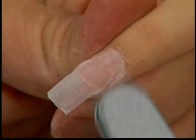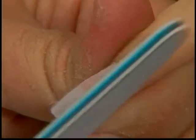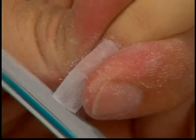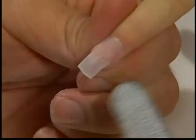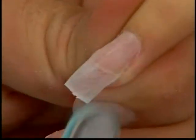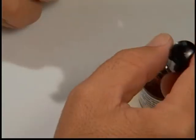Begin blending by filing in one direction over the top of the nail to remove the outer layer of the tip. File graduation will give you proper blending between the natural nail and the tip. Once you have blended the tip, finish by using 180 grit gray fox over the tip. Remove the filing dust with a manicure brush.